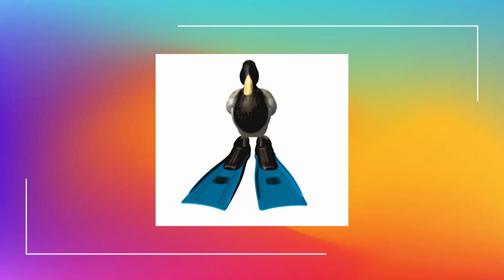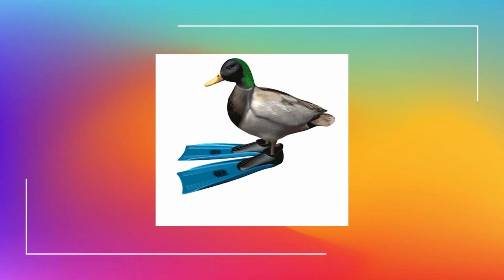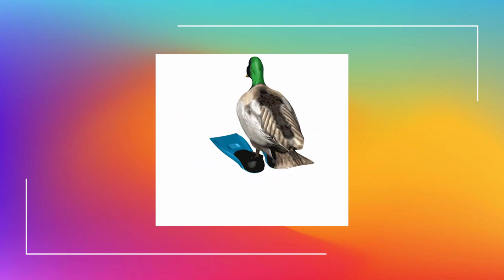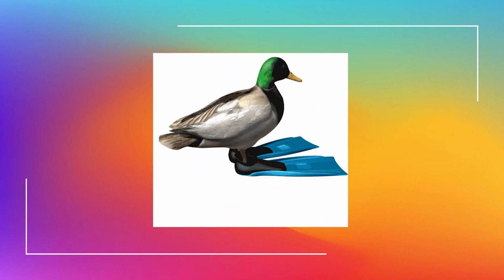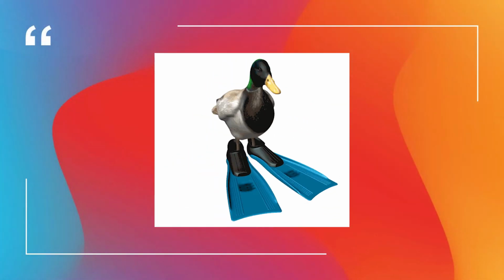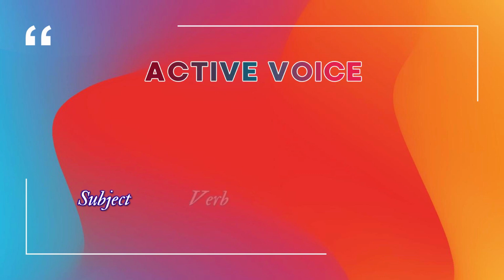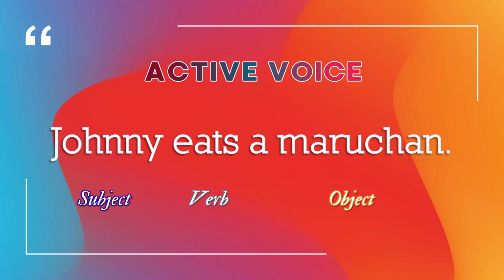I think that to know how the passive voice works in a sentence, we must first know how the active voice does. And that's right, its counterpart. So the basic active voice structure is composed of first the subject, verb, and object. For example, Johnny eats a Maruchan. In this sentence, the subject performs the verb's action. Johnny is the agent. And maybe you want to know on what occasions we use the active voice. Well, when we want to talk about the things people do, basically, so we can perceive it in a strong, clear, and direct tone.